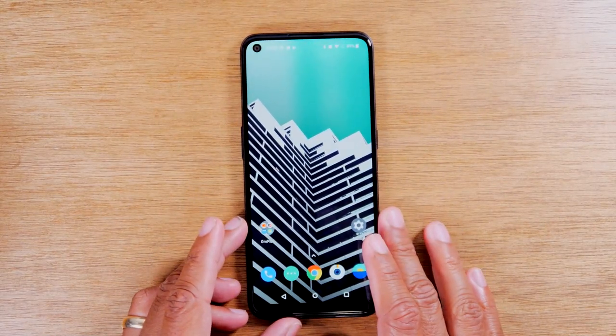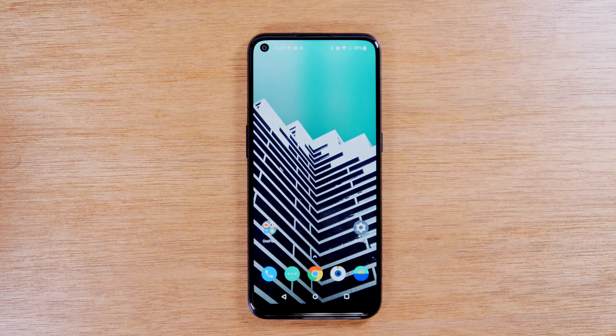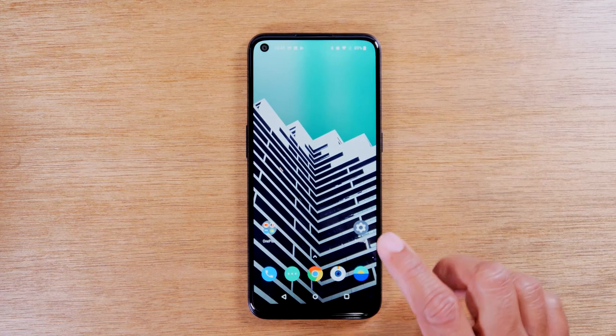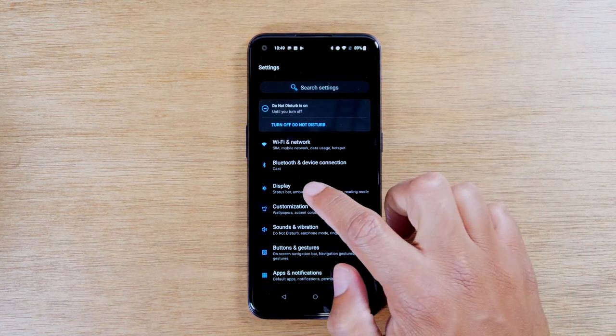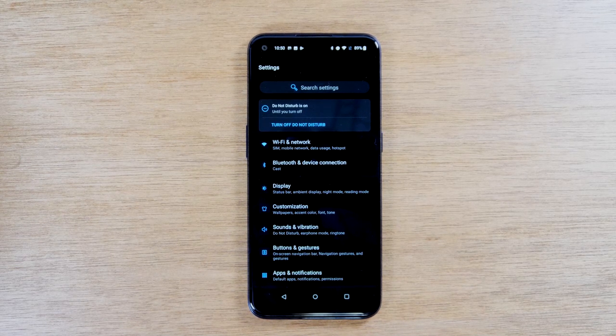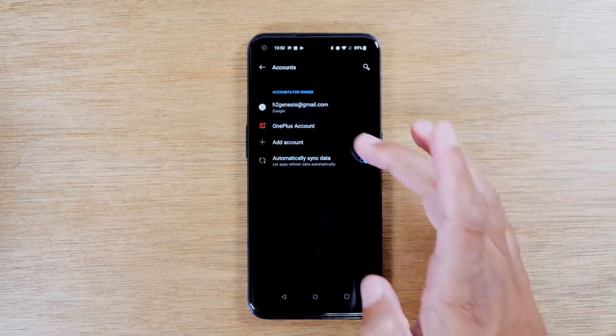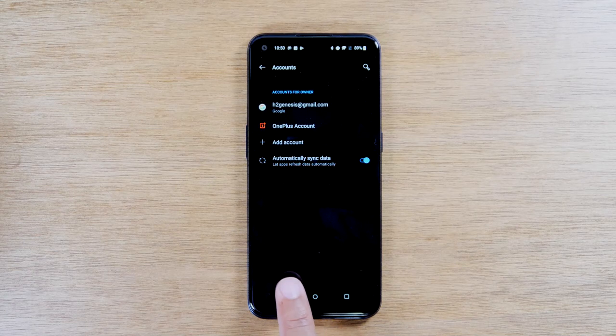Now let's move on to the main screen of the phone. In terms of navigating the phone, there are three buttons you will need to get familiar with. The first button is going to be the back button, then the home button, and then the recent apps button. We'll start with the back button. The way this works is if you go into an application — for example, we're in the settings right now — and let's say you tapped on Display. If you wanted to go back one screen, you can tap the back button and it will take you back one step. It's a very easy way for you to navigate menus, because when you're finished and you want to go back, you just need to find that back button.